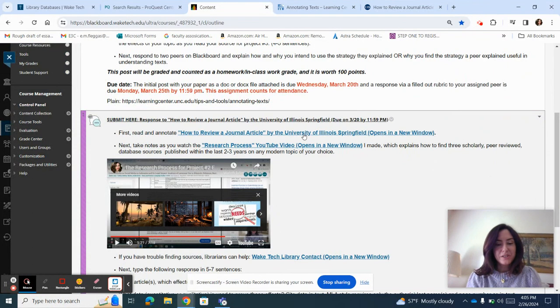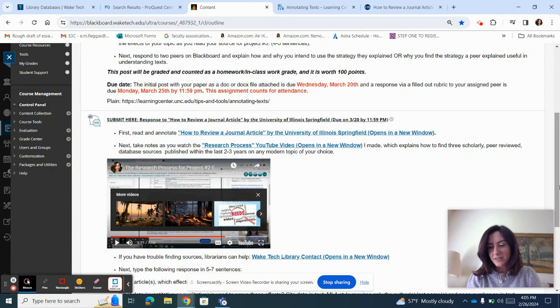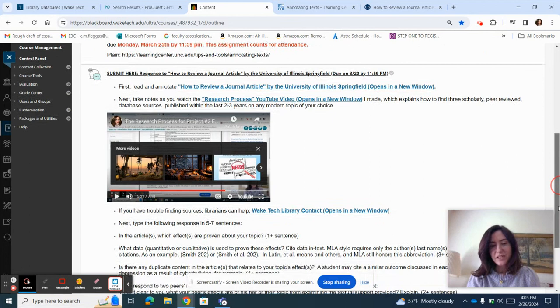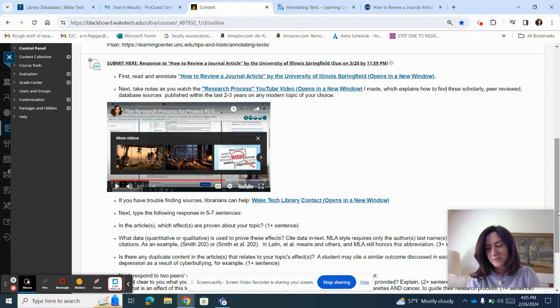So first, what you're going to do, as you can see outlined here in the discussion forum, and depending what semester we're in, the dates might look a little bit different in the due box, but we're still doing the same assignment. So when you're looking here at the chain of questions that you will be answering, you will see the first thing I've advised you do is watch my other video on the research process for project number 2. If you have not taken the time to look at that yet, please do.